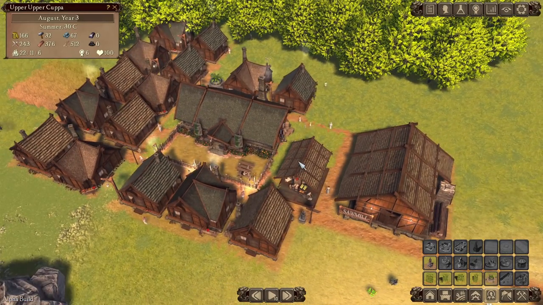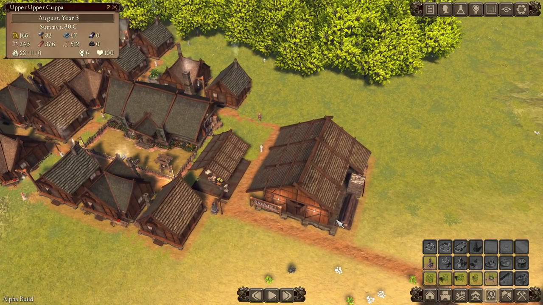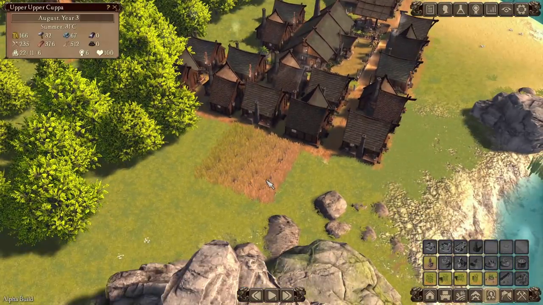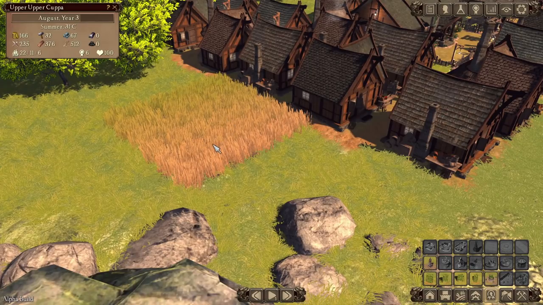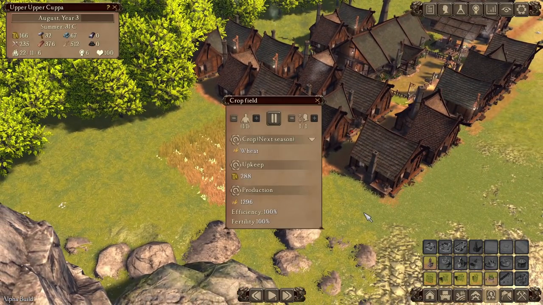I mean, Upper Cuppa is doing significantly better than Upper Cuppa. Upper Cuppa did have a slight problem with the sawmill, which did not help matters. But of course, yeah, it's doing a lot better. We have a field over here, and that's looking a lot more wheaty now. It's looking less green and more wheat-coloured. So that's very exciting as well. We have a field, we're going to have some wheat.